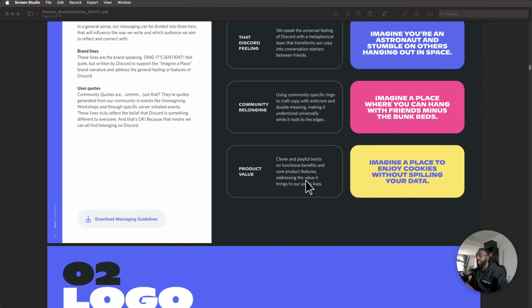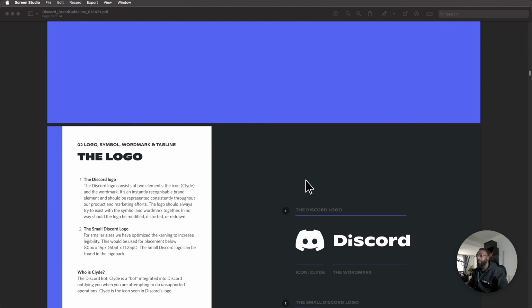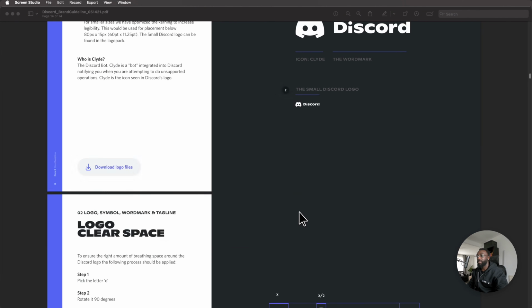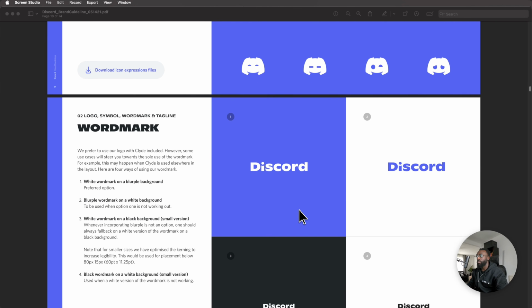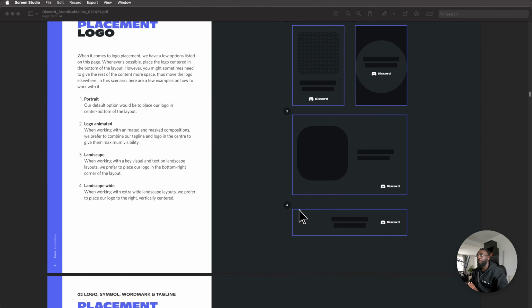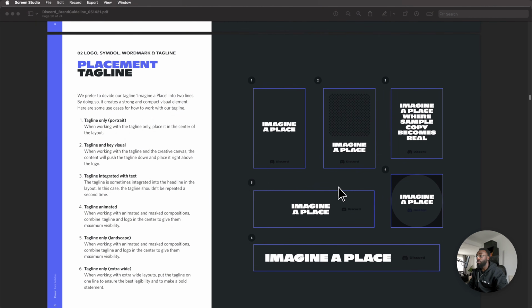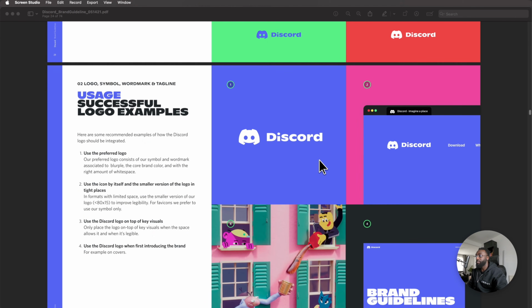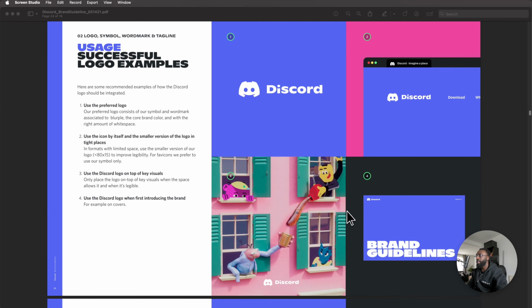But this is definitely a good example if your brand is something that has a very bold, eye-catching font, and especially if you have colors that are very bright or very saturated, just like this Discord example, this style of brand guidelines is a good approach. And in this brand guidelines, you can see there are many different sections, such as logo placement and also tagline placement, not just for the logo, but for other graphics. I would also say Discord has the best example when it comes to logo usage, because it's just very clear and it just gives you different examples on different forms of media.